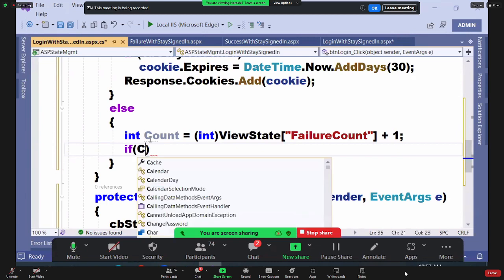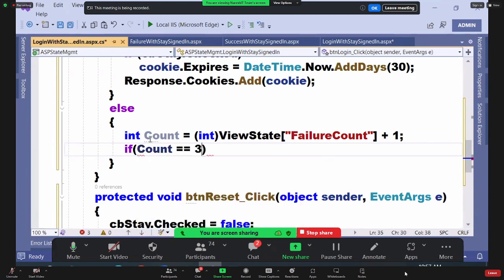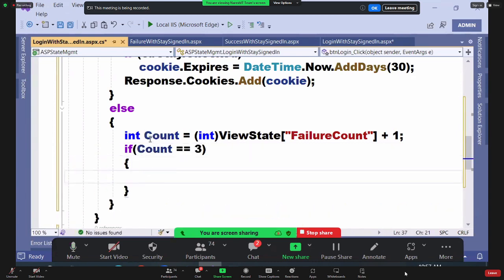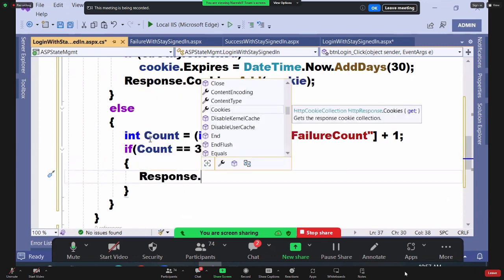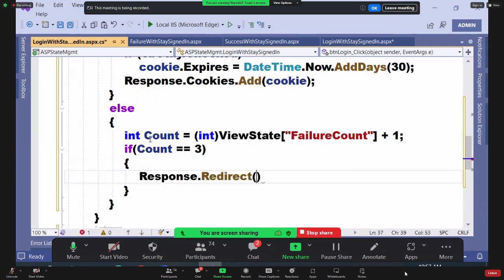If count is equal to 3, what? Response dot redirect, to which page? Failure with stay signed in dot aspx.